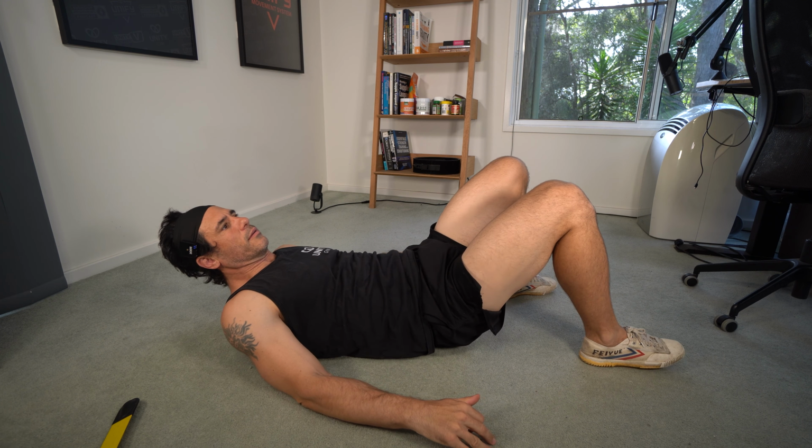So believe it or not, even though the ball's down here, I'm actually still doing my lats. Because the lat inserts down on the bottom of the thoracic vertebra and right down to the pelvis. It covers a massive area. And tight lats are responsible for a lot of shoulder pain and shoulder impingement. It really takes your breath away when you get a good one. So that already feels better. My shoulder's already feeling better just from that.